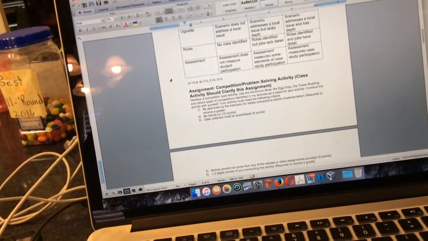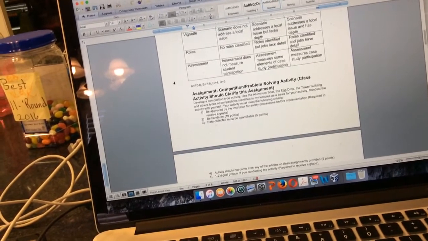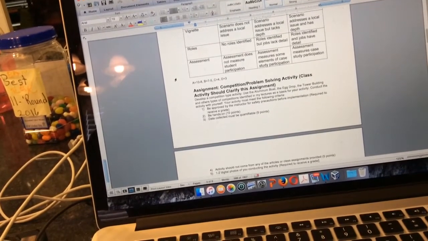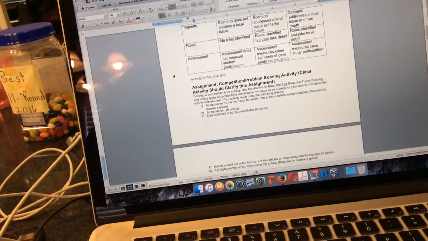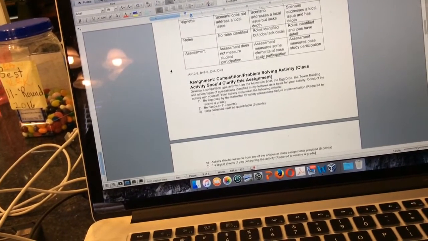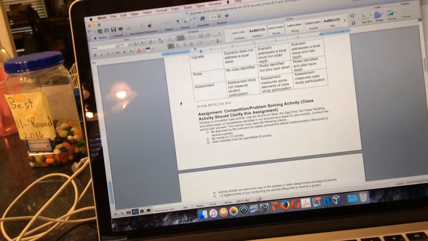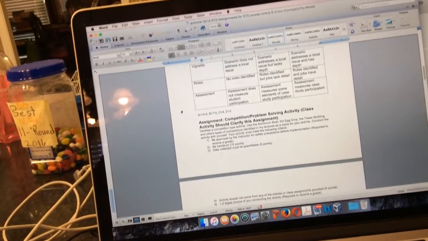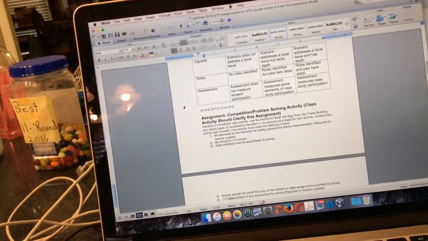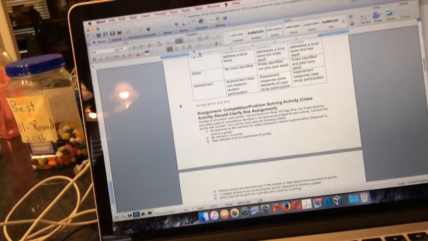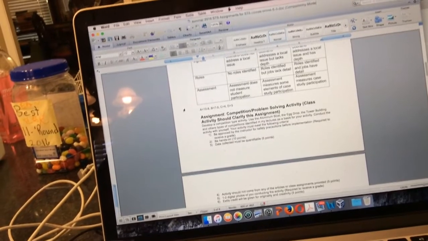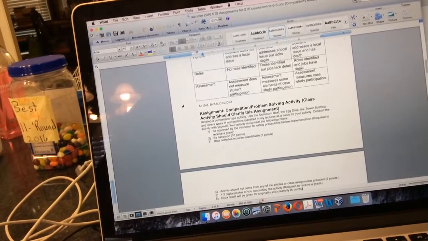The problem solving, problem based learning. When I do the aluminum boat activity video, it's at this point you should really be thinking hard about, well, what can I have as a problem solving type activity? I do have some other examples for you. The tower building, I give you the title of the articles that you're going to read, but there are plenty of examples of what problem based learning is in this course.